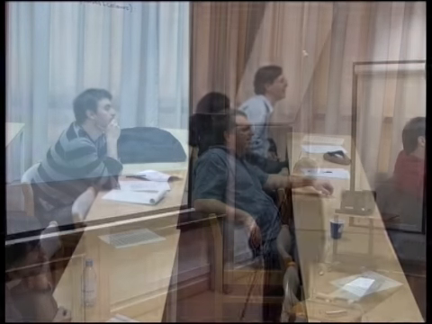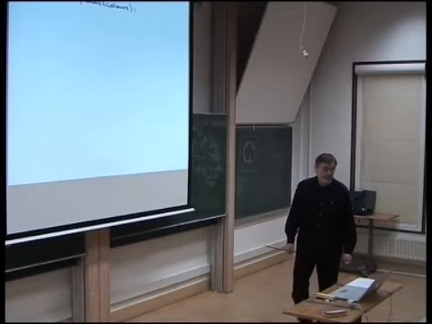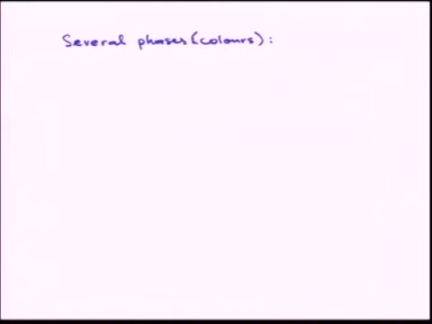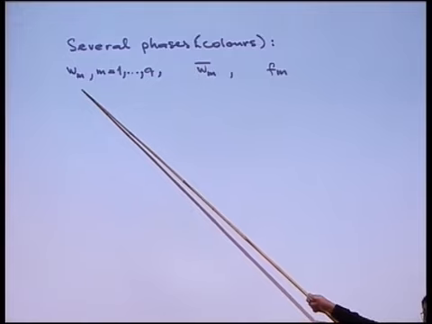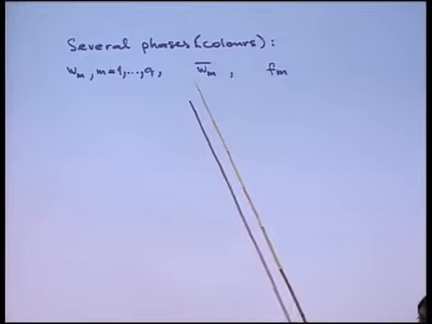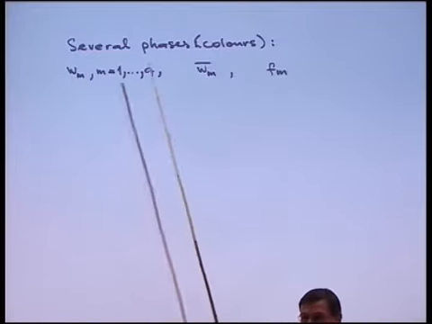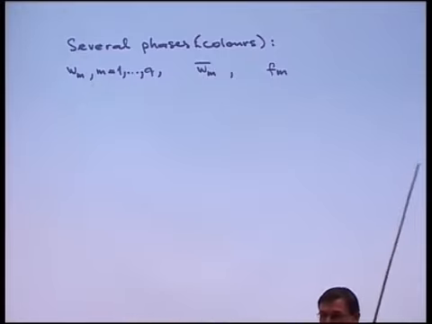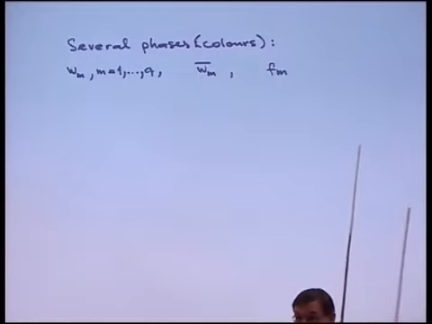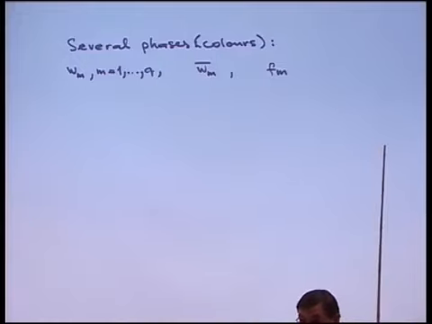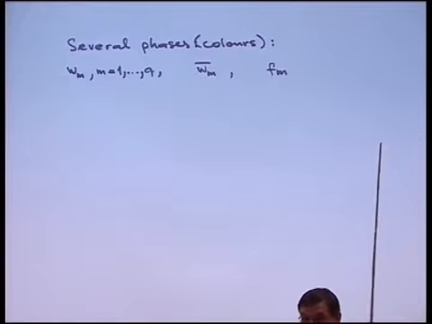Okay, so let me, I started 5 minutes later, so I still have time. If you have several phases, I was showing you the picture where I have only 2 phases. But if I have several phases, everything works exactly the same. I only have to introduce several models Wm instead of W plus and W minus. So several phases, essentially several colors. Imagine I'm talking about something like the Potts model at low temperature, so I have Q different colors, and I introduce some external fields, for example. And now I want to study the phase diagram of this model.